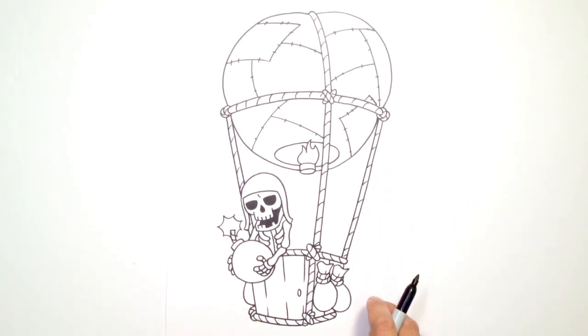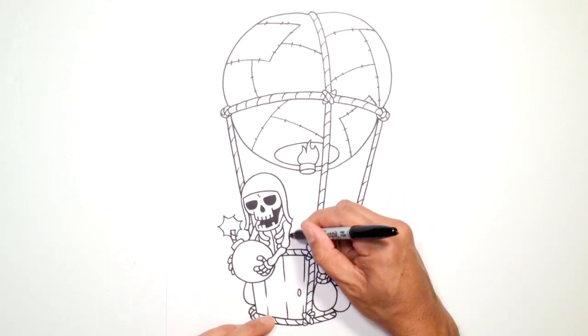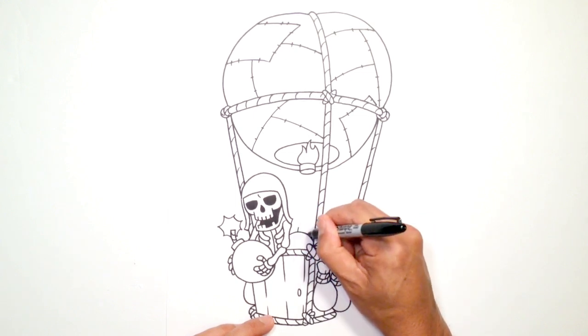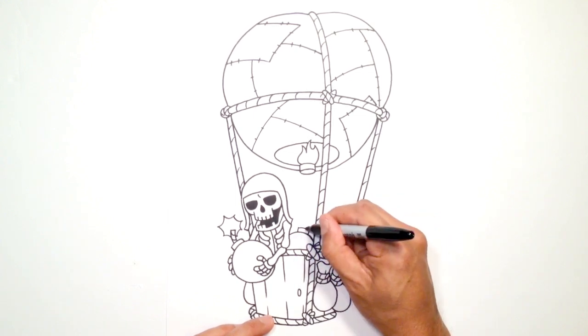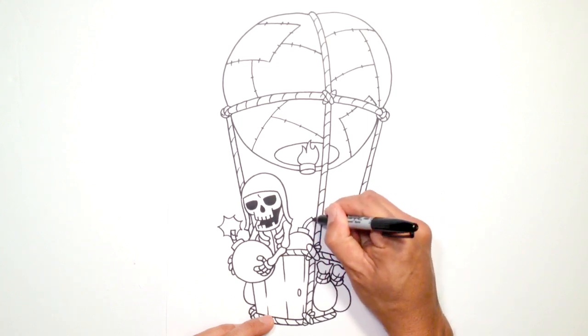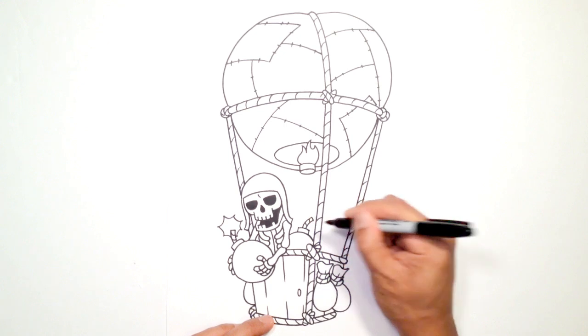And if you want, you can draw the spare bombs inside the balloon. So I'm just going to draw a curve here for the top of one bomb, draw the two sides that come up towards the wick, curve the top, and sort of bend the wick, making it twice as thick, then just drawing a couple rope lines.